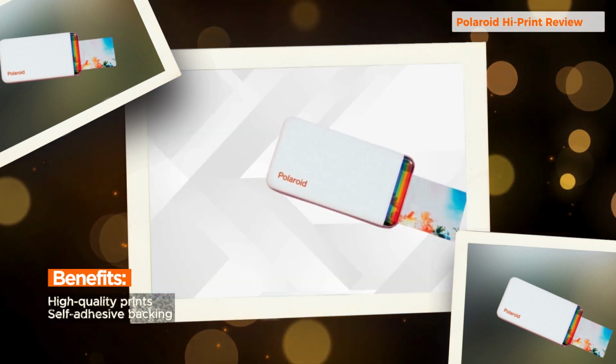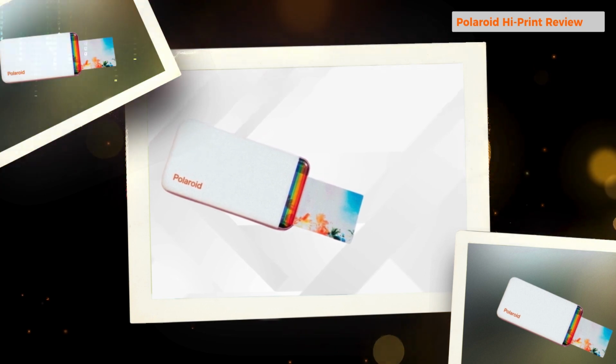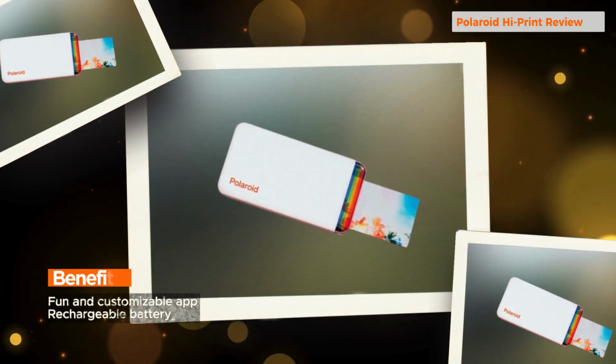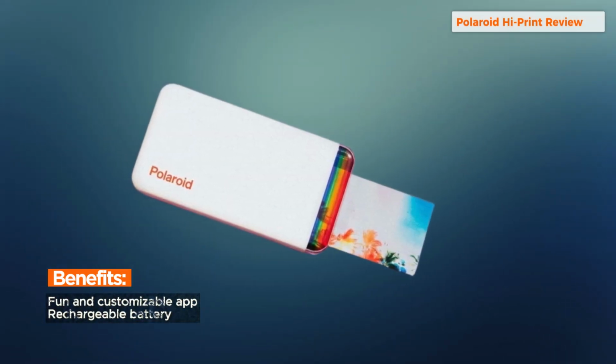Unleash your creativity. The Polaroid High Print mobile app is your gateway to a world of customization. Edit your photos, add fun frames and filters, or personalize them with text and emojis. The possibilities are endless.